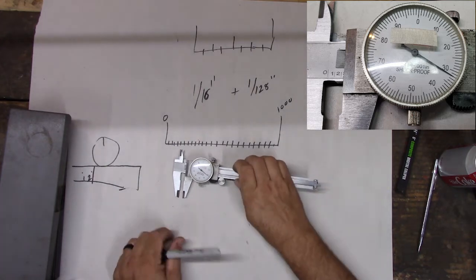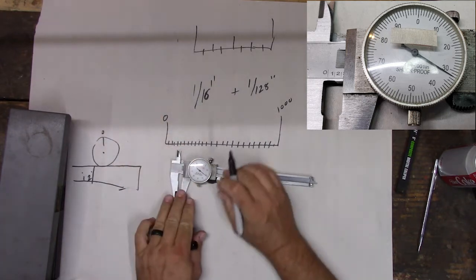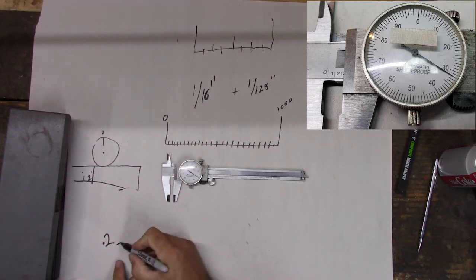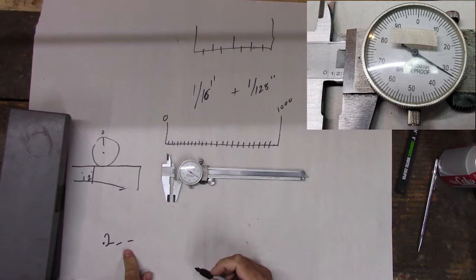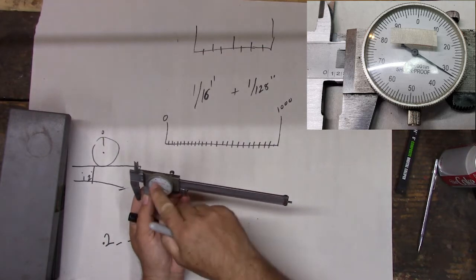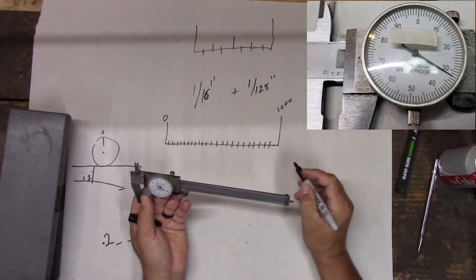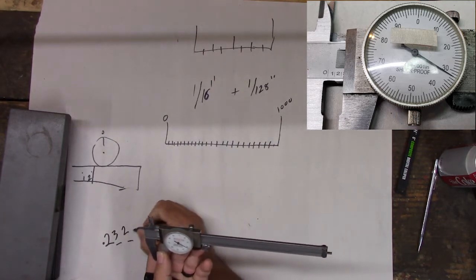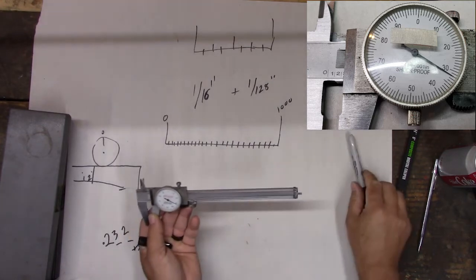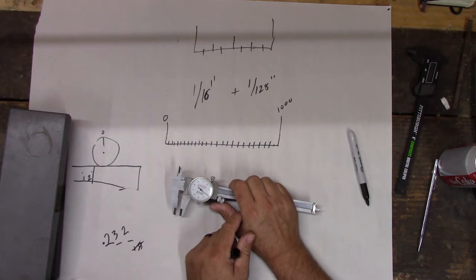So what the dial does is it sits up here, and this would be the 0 mark, right? And if we look at this dial, so now we know we're at 2. So that means we're at 0.2, and then we need to figure out what's after 0.2, okay? So I chose a random number. So we got 0.2, but where's this needle point? Can you follow the numbers around? 10, 20, 30. It's about 31 and a half, but right, so we'll go with 32. If we did the 1.5, it'd be 31.5, which would be even more decimals. So it'd be 232 thousandths of an inch. This measures in thousandths.